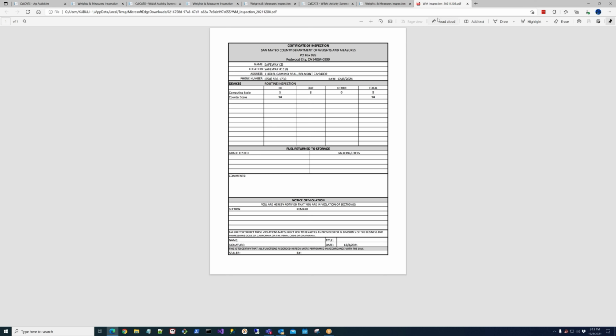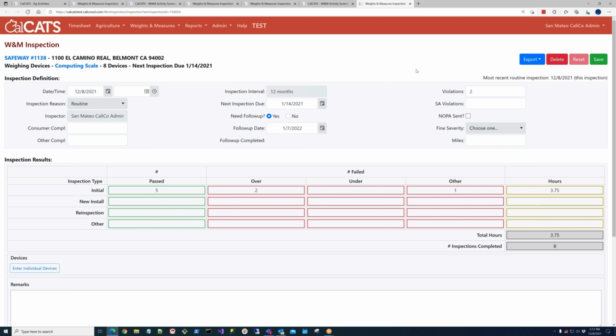Okay, so that's a new feature that was not available in the daily that we have added to CalCATS, the ability to generate these certificates. Obviously, everything like that, the certificates, the device registration invoices, the templates for the registration certificates can be customized, Jeremy. So just be aware that over time, if you want to tweak those and add your county seal and things to them, we can work on that with you. That's good. Okay.